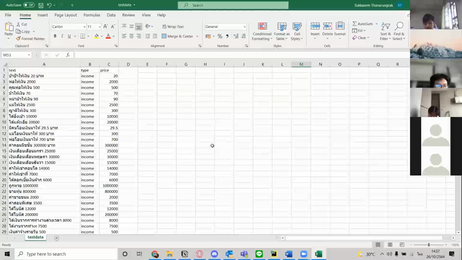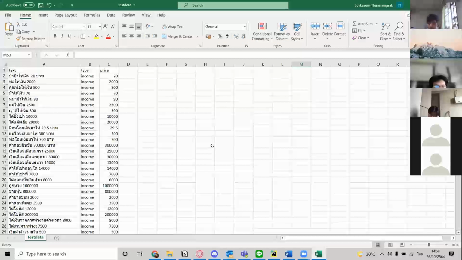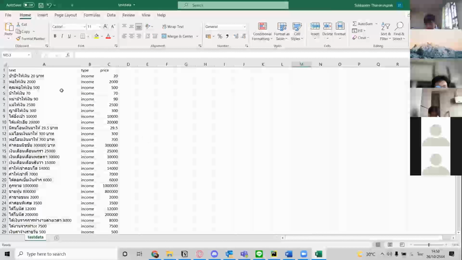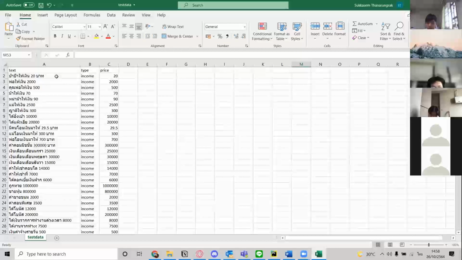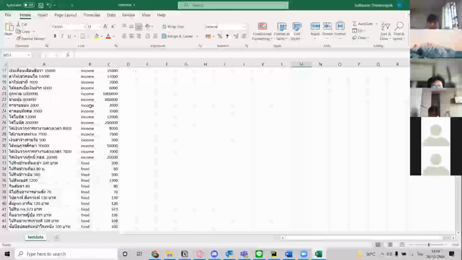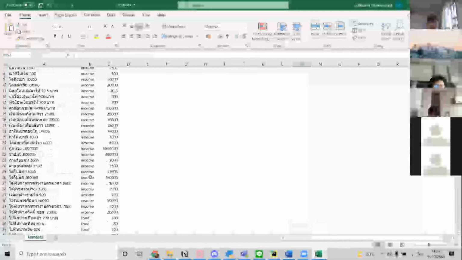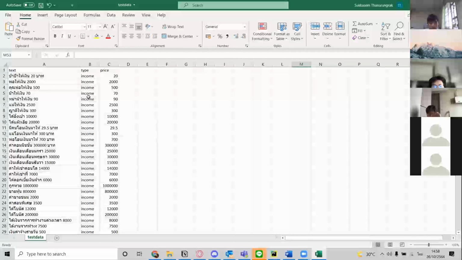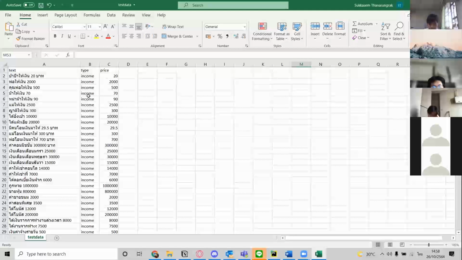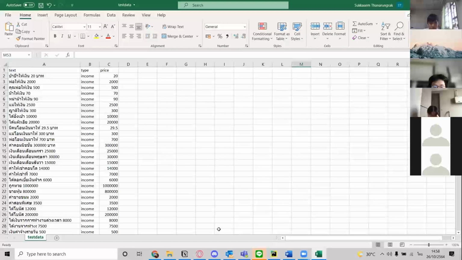What I want to do is, I am the one doing Thai text and natural language processing. So I want to classify the text that you normally write when you're tracking your money, your income, your expense, classifying into type, income and expense, in food, healthcare, utilities, something like that. So this is what my data is: the text, the type, income or spending, and the price of the text that is given.